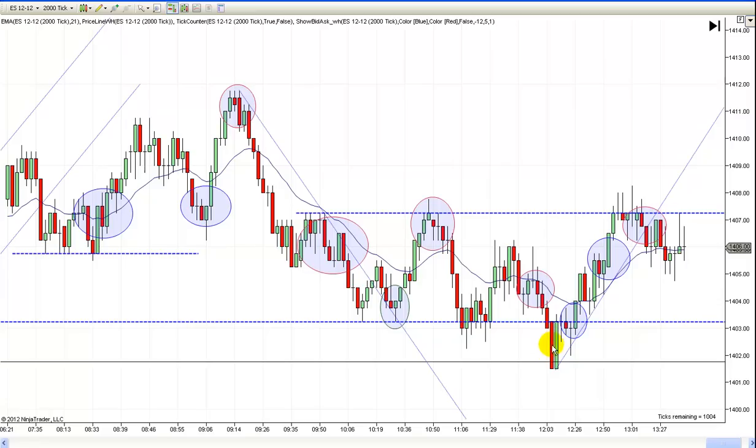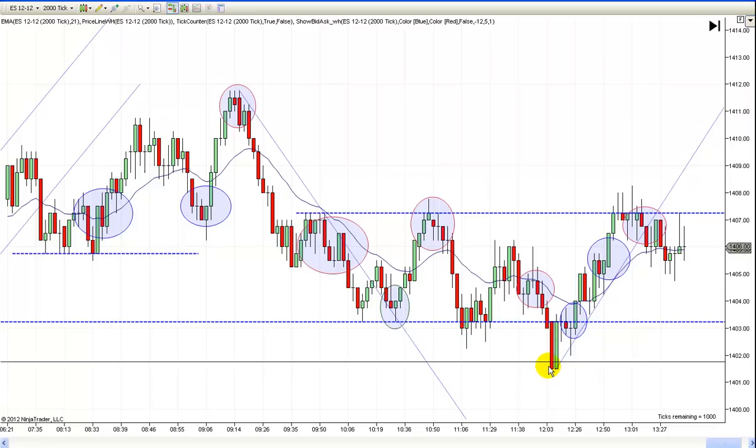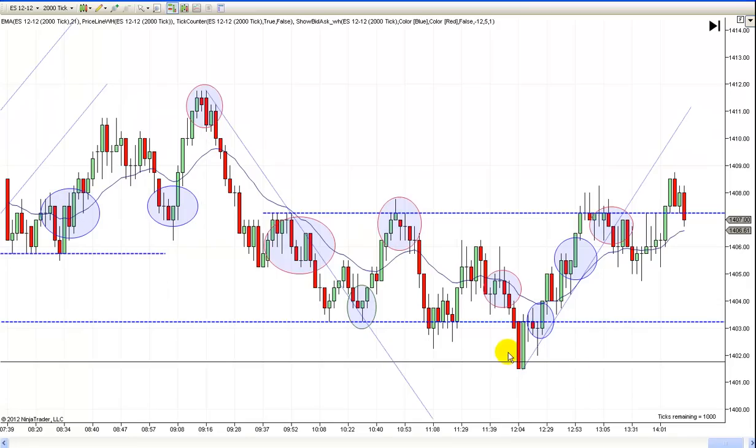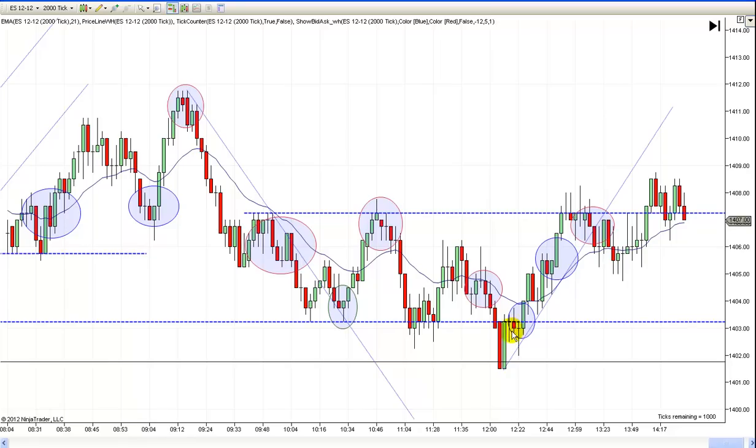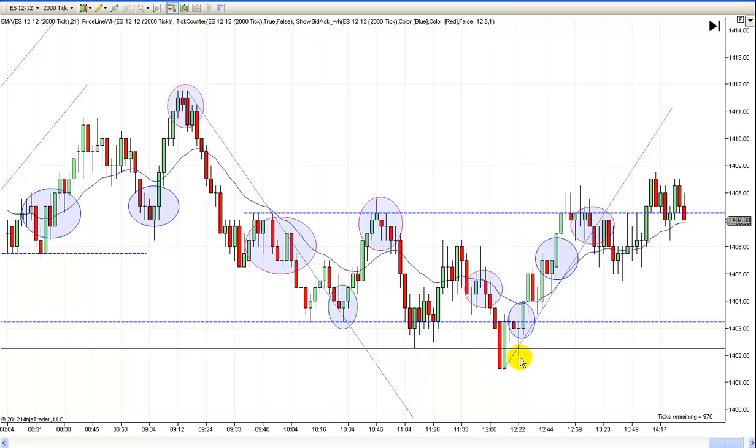But we went on down a little bit. Turned out to be a pretty good trade right there. Your runners were probably worth a couple of points, and what I did was when we broke lower, I just exited instantly, and of course it bounced. And you actually could have considered going long above that bar, but I didn't like that because your stop had to be huge in case it pulls back, and you see it did indeed pull back.